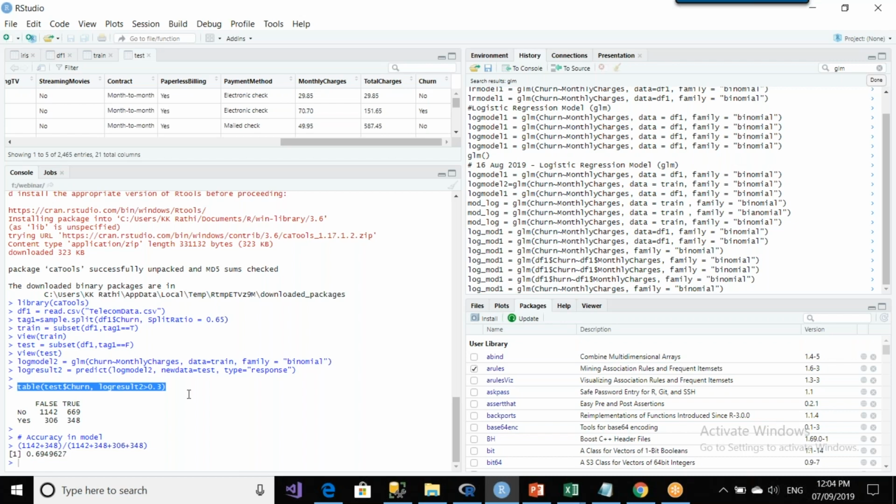So I suggest that a hard-core programmer is not required, because a hard-core programmer is required only when you are creating algorithms. But a lot of algorithms are already available as packages. More than 10,000 packages are already available for you to work with. If you want to use those packages and algorithms, you get predictions directly on the basis of that.